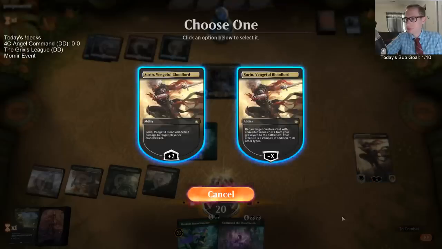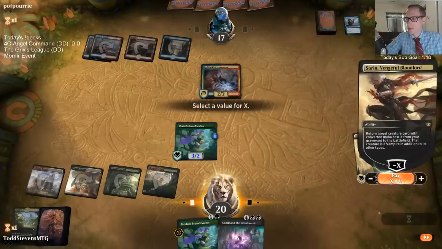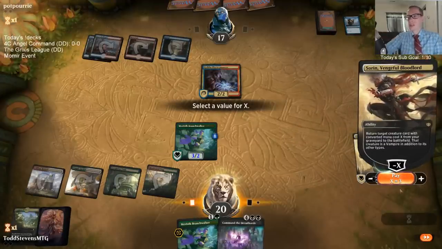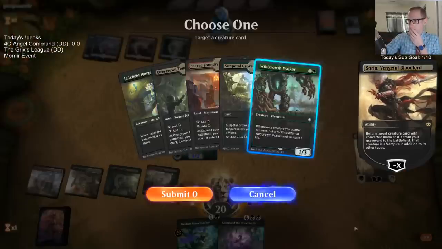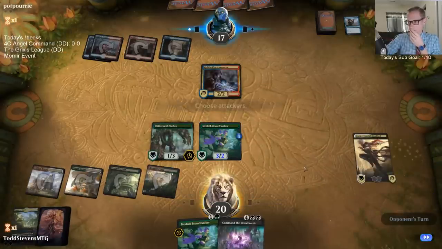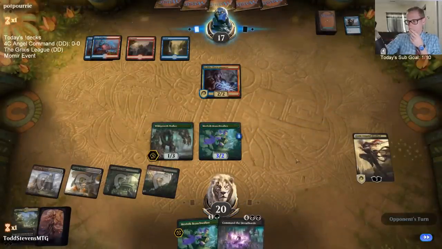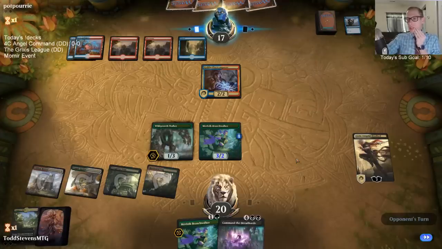My heart is hollow with scorn for you. You belong to me now. So of course the Sorin can die to a burn spell.